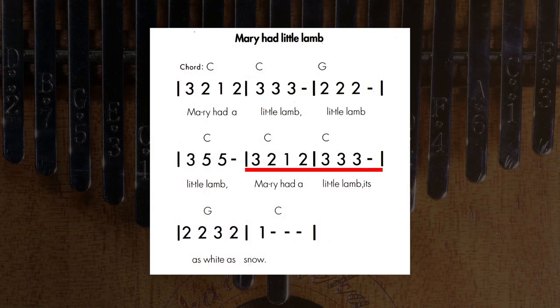If you look at the tune carefully, you'll notice bars 5 and 6 are identical to bars 1 and 2. However, we'll play it anyway, because the more times you play it, the better you'll be at it. So try playing along with it, and we'll just do the same as bars 1 and 2.